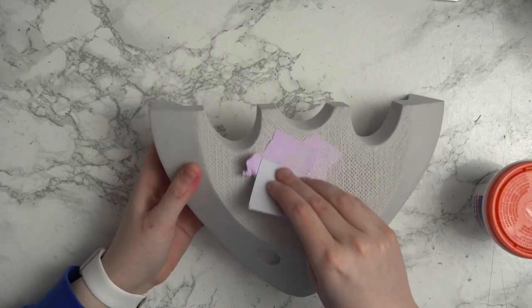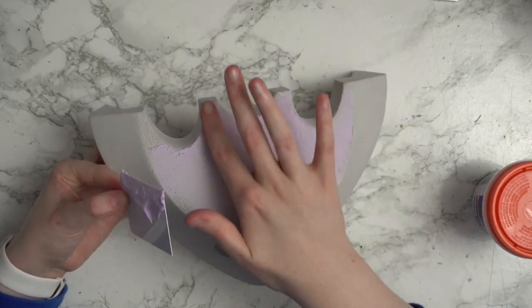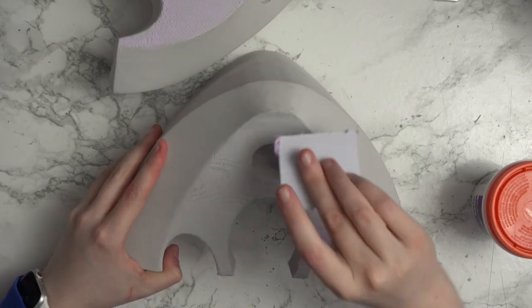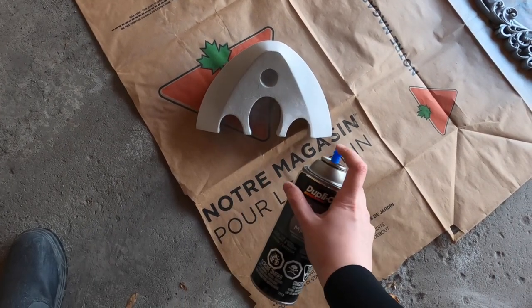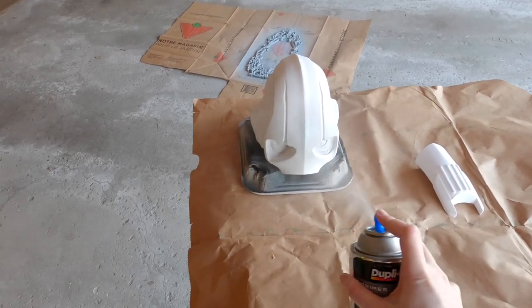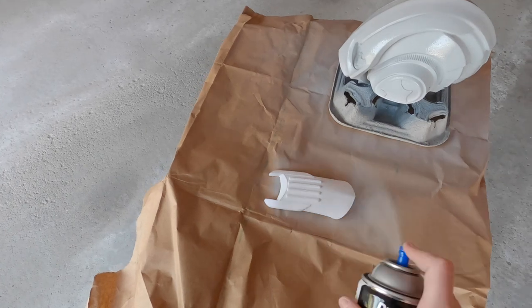The first thing I did with those after sanding was spread some of my favorite wood filler — it's this color-changing stuff, and it's the only type I'll use on a 3D print now. It's just so much more plasticky than normal wood filler. I applied it onto the bottoms of the pieces using a blank credit card and also my fingers to get into smaller areas. Once it dried, I sanded it down before applying a layer of filler primer. This is my pretty typical post-processing method — different fillers with sanding in between.